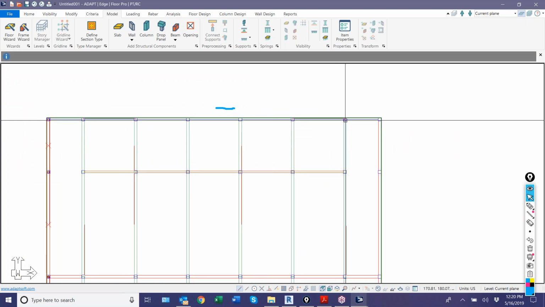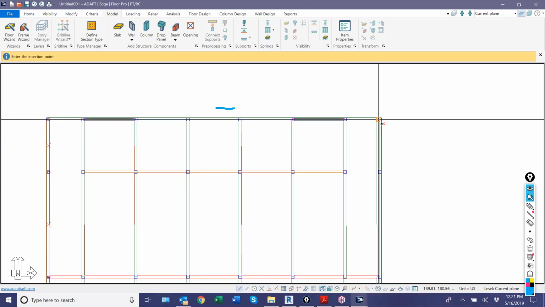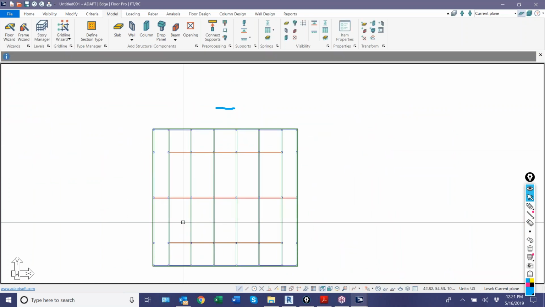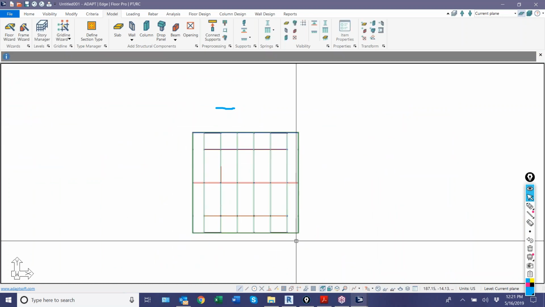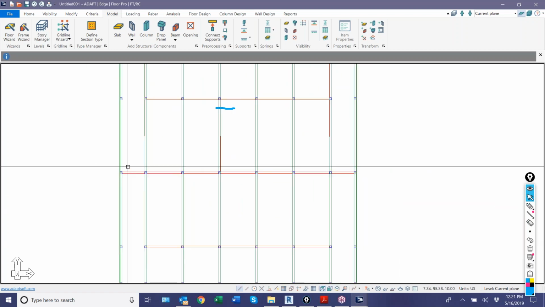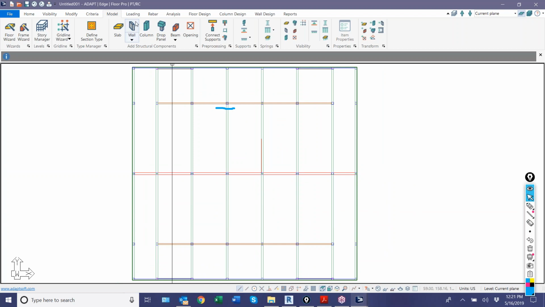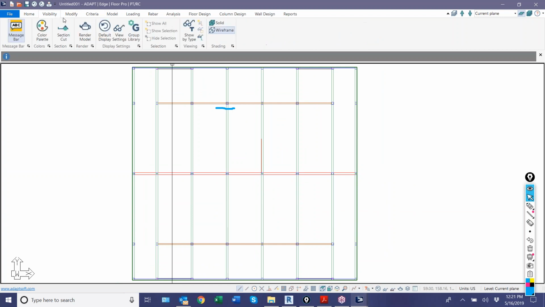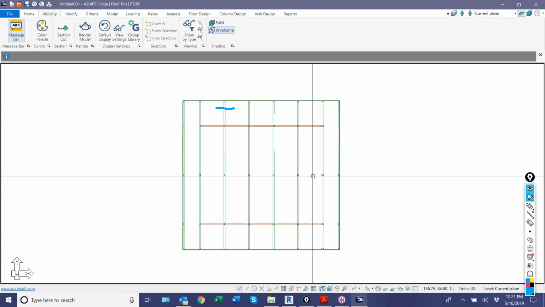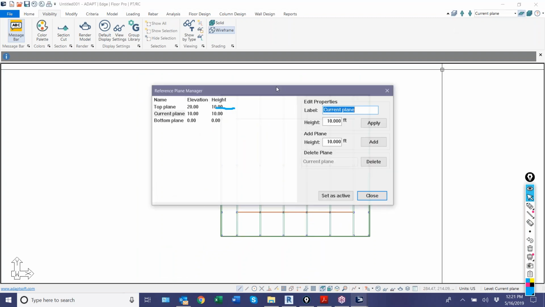Okay, so this is just an example of a CAD file that has 0 polygons, and we have to use it to generate a model. Once I have my beams in place, there's also a beam that runs down the middle. I'll leave that one as is. I'm going to turn off the CAD file, which is stored in the group library under the visibility tab, and I'll define my levels.